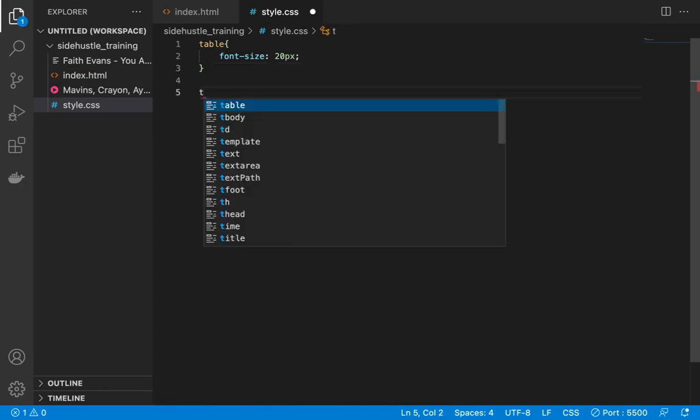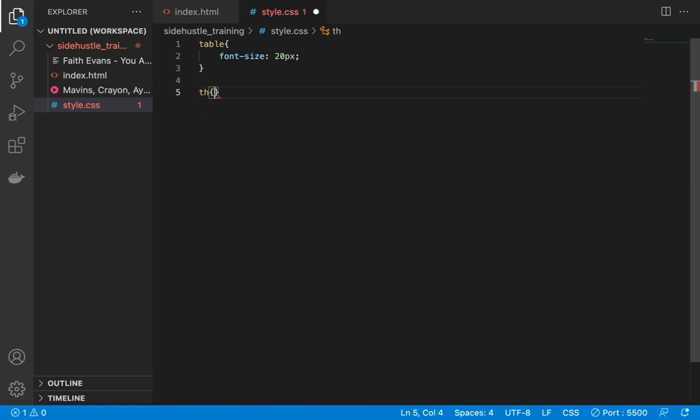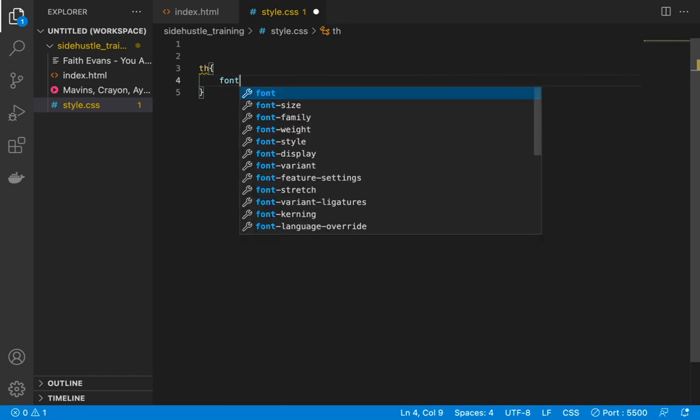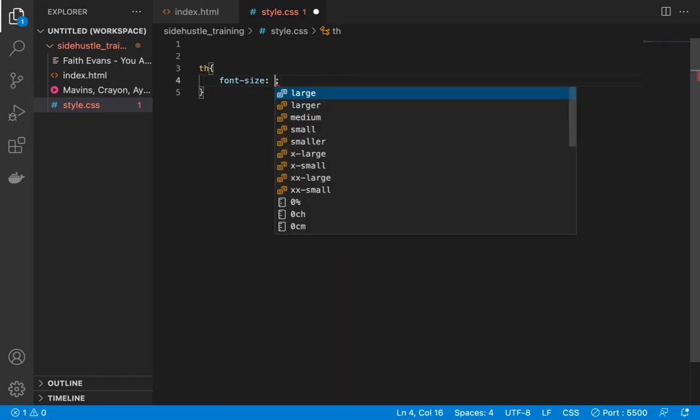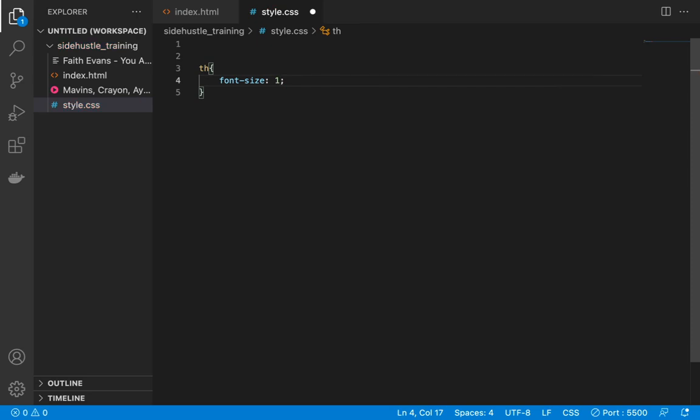Let's do th instead. th is the table head. I can remove this table. I don't really need to style this. So let's style the th tag. I want this one to be bigger. So we can use that, 16 pixel here.